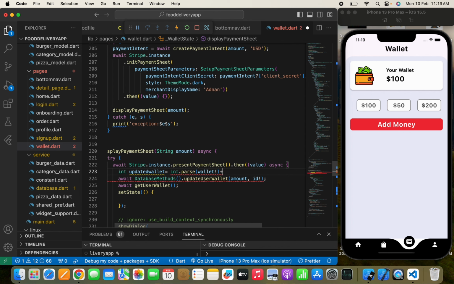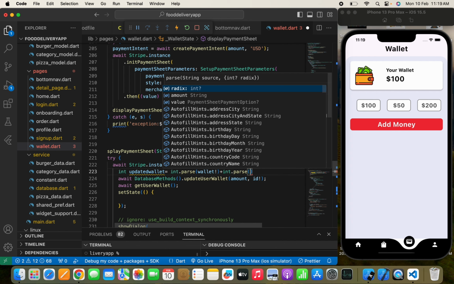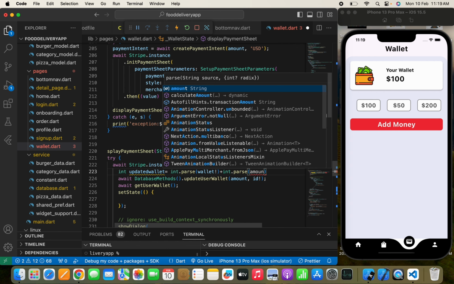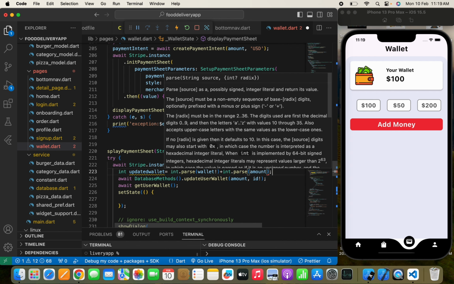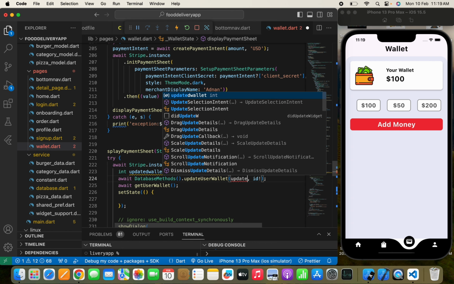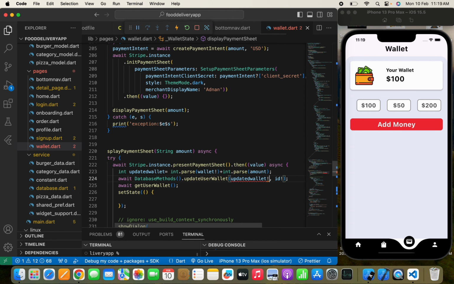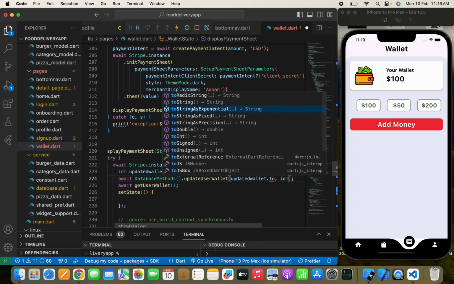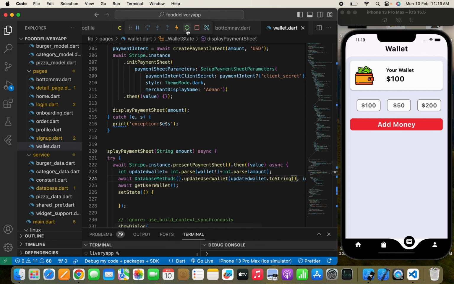So both things we need to parse to integer, so I'll write int.parse and the amount also. Yeah. So once we get this, now we can pass the updatedWallet over here, something like this, dot toString. Yeah. Now let's hot restart the app again.